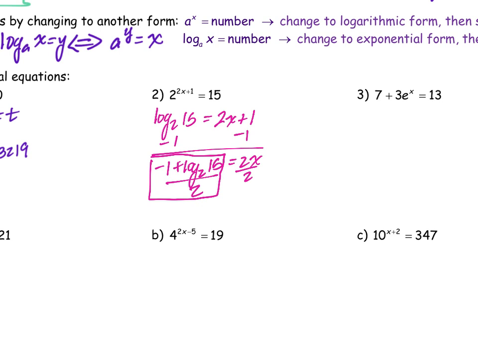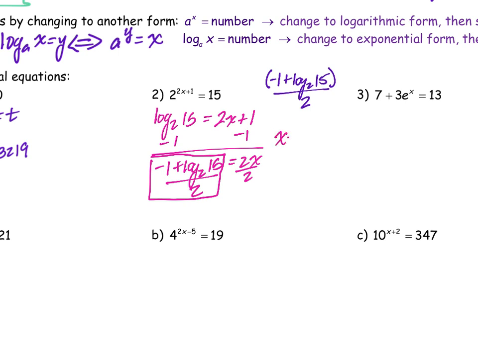Make sure when you put it into the calculator, I would do parenthesis -1 plus log base 2 of 15 parenthesis divided by 2. If you're using your Apple phone and the Apple calculator, I'm sorry, I don't know how to put it into that one, because once I got Desmos, I never used it. With the Apple calculator, you have to put some things in first. It's just kind of strange. So I just switched to Desmos and used my Desmos app for that. I'm sorry if I don't know how to put it into the Apple calculator.